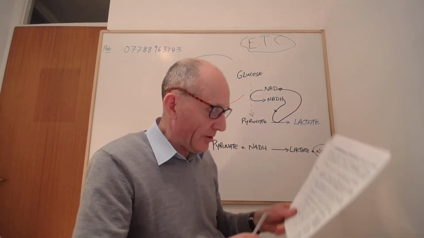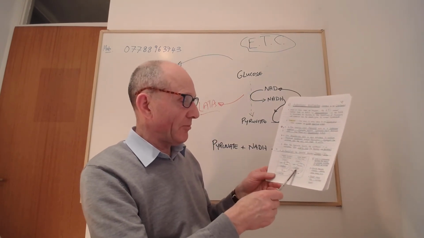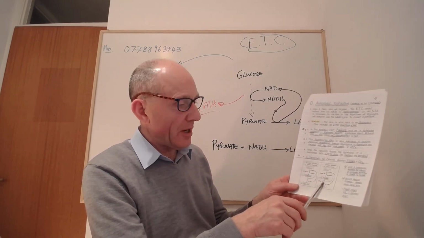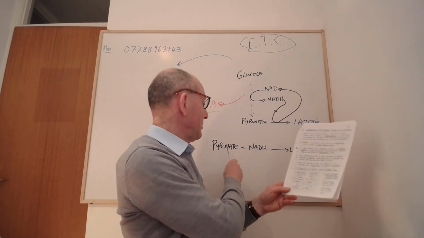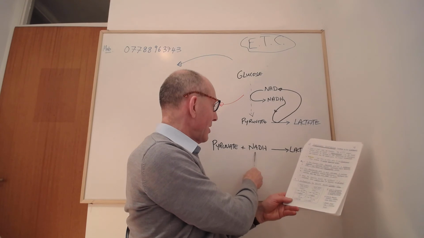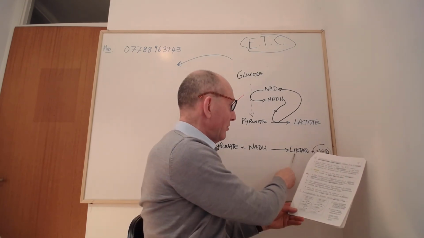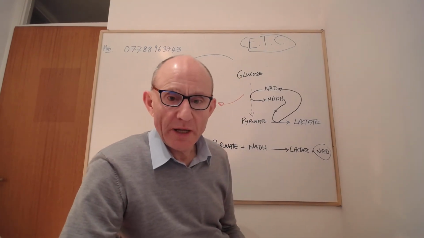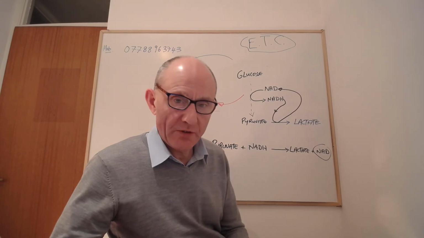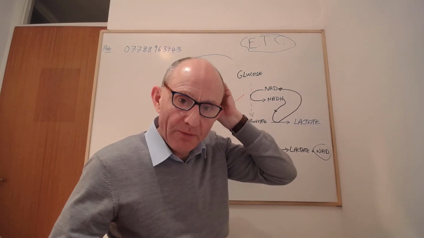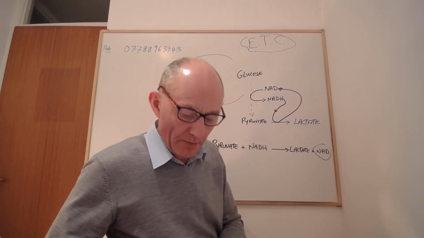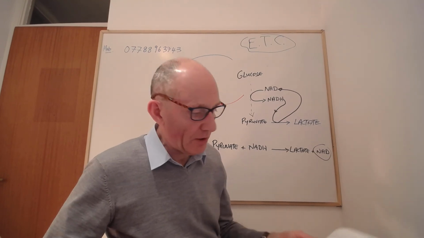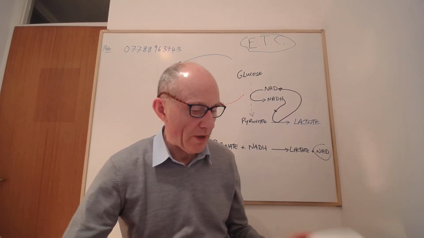But in plants, it's slightly different. You'll see there in plants, the pyruvate accepts the hydrogens. Instead of becoming lactic acid, it becomes something called ethanol, and the CO2 is released. So the reaction would be pyruvate plus NADH becomes ethanol plus CO2 plus NAD. So it's a very similar process, except you've got ethanol and CO2. And in the notes, I give two differences between the process of anaerobic respiration in plants and animals. You'll see at the bottom of page 13 there, there's a couple of differences.